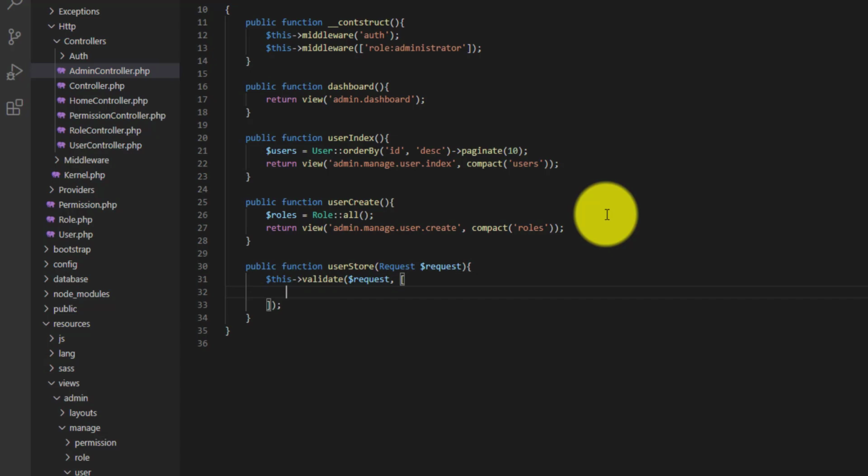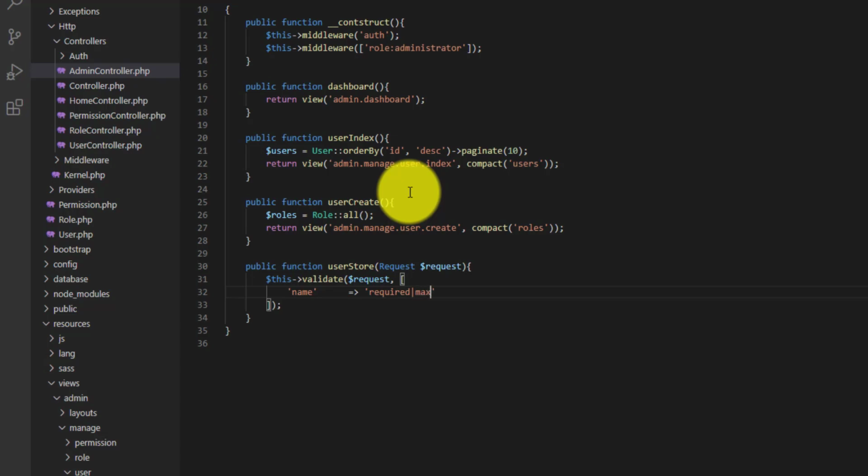Now inside this array we want to validate each of the fields that we want. So the first field that should be validated is the name. So name should equal to required pipe, because we want to give another validation also.